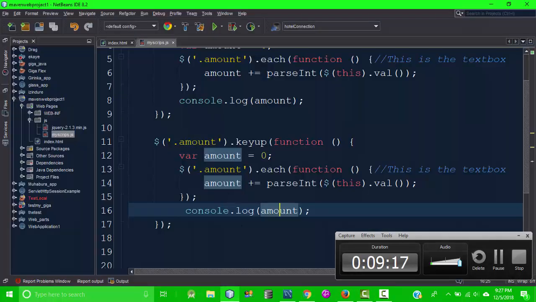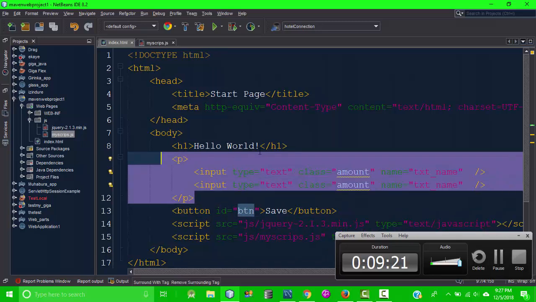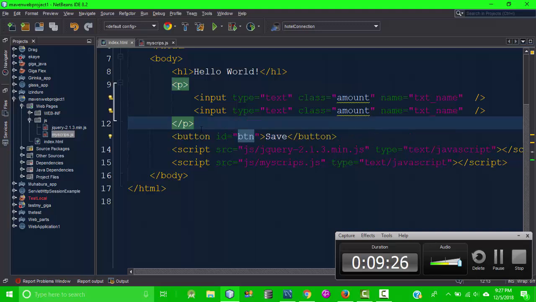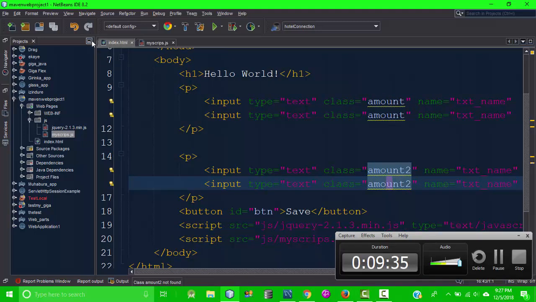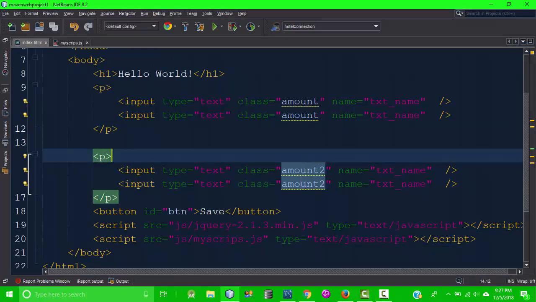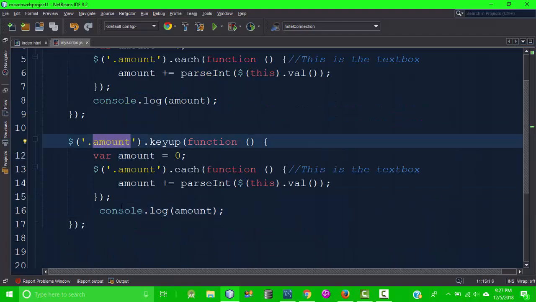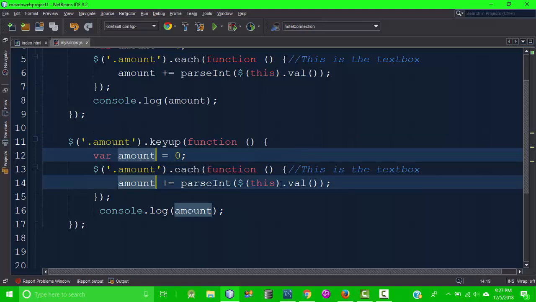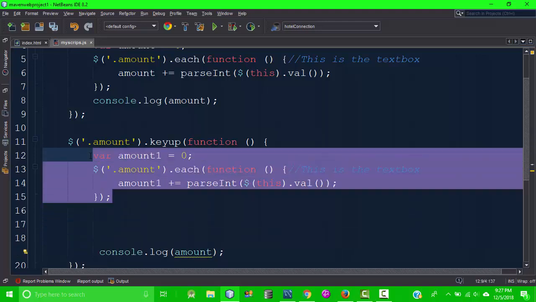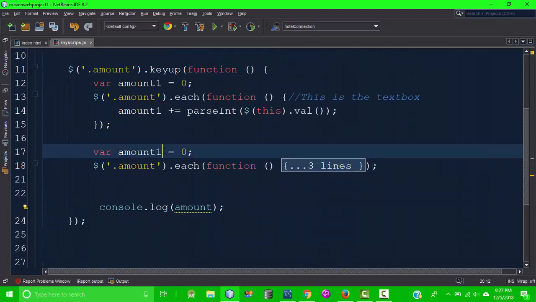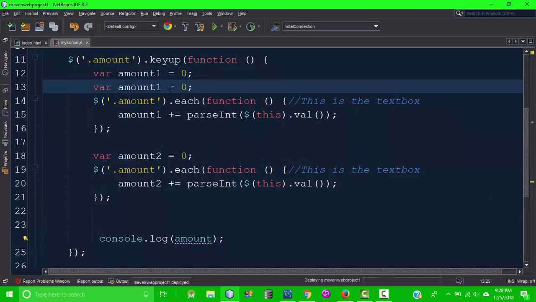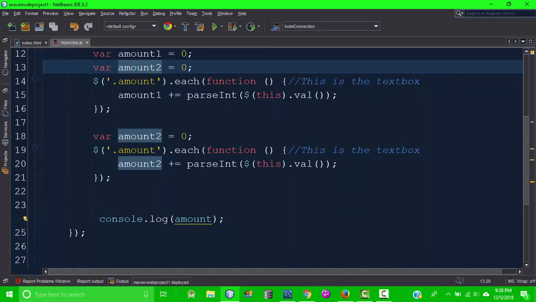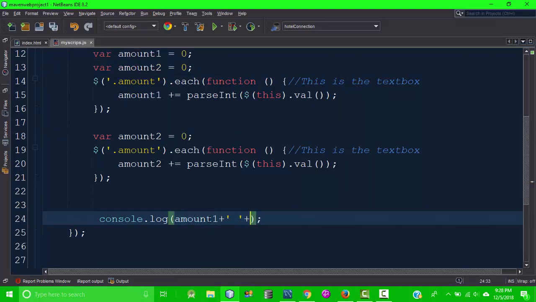You can see that you can even compare. For example, if you have other text boxes, let's have another group of text boxes. If you really want to compare with another pair of amounts, for example, amount 2, here we put 2. We have two text boxes now. If you want to compare amount and amount 2, you can now. When I type in here, it's going to take this amount 1. Then we compare this one with another pair of text boxes, and we're going to compare amount 1 plus, we leave a space, and amount 2.